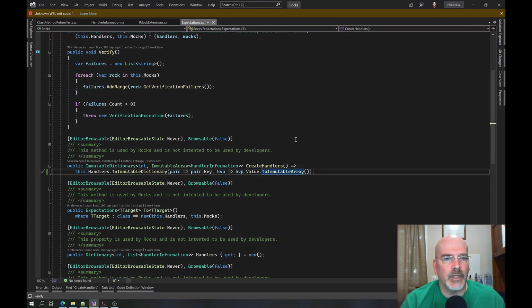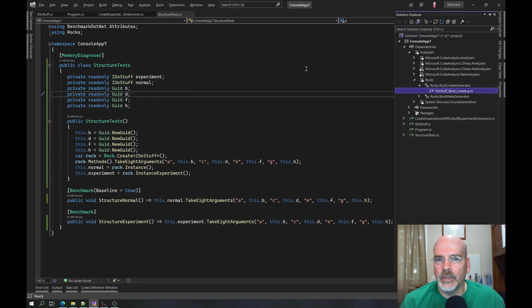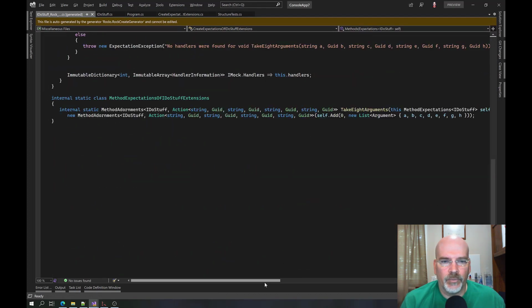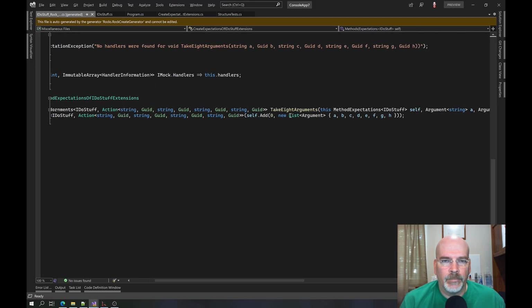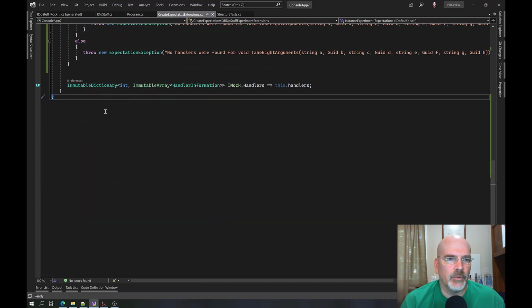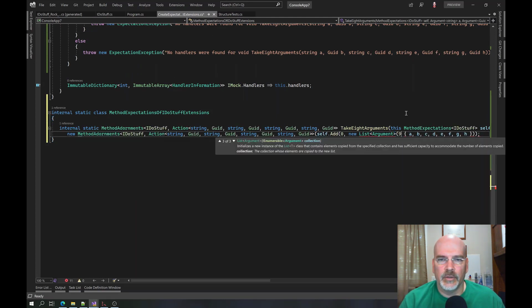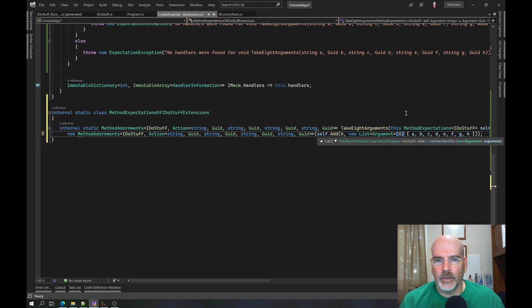The one thing, though, I do want to look at here is, well, is it in here? If I come back over here and go into the generated code, if I come down here, this is a list of argument where it's doing this. I'm curious, if I did this, let's just pull it into here, even though it's going to cause a problem. That's okay if it does. What I'm curious is, can you say here, 8? Like, what does this do underneath the scenes?